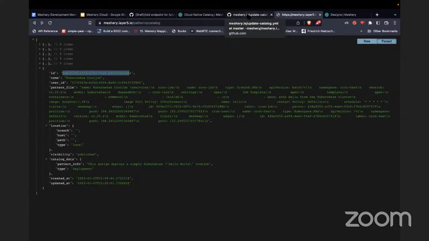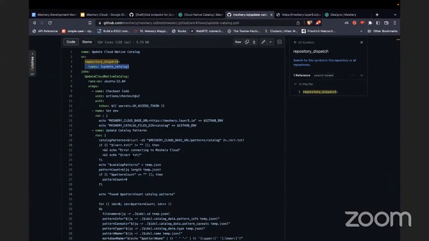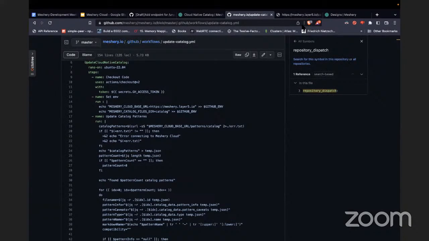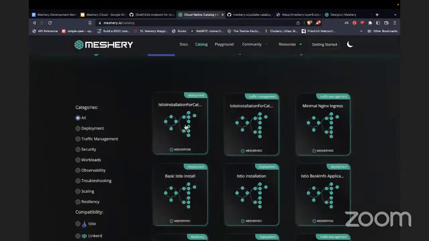The other approach would be, whenever someone adds a particular design, that ID is passed on to this workflow, so that when the workflow kicks in, it fetches the design of that ID, and basically only that design is added to the catalog. There are cons to discuss. There are multiple cases where something can be missed, so I won't go over them.